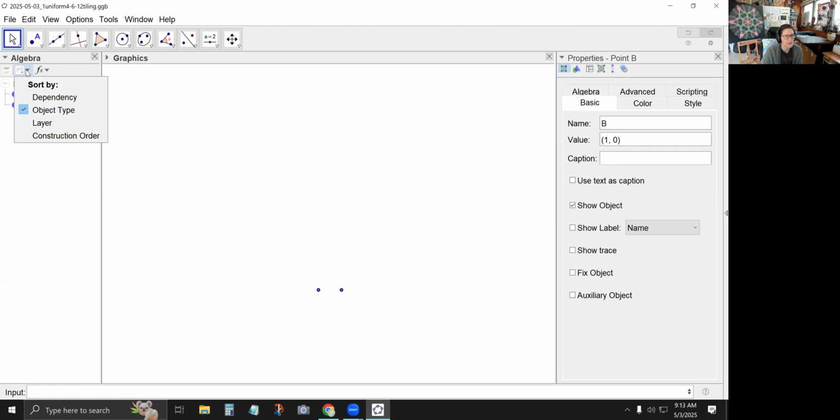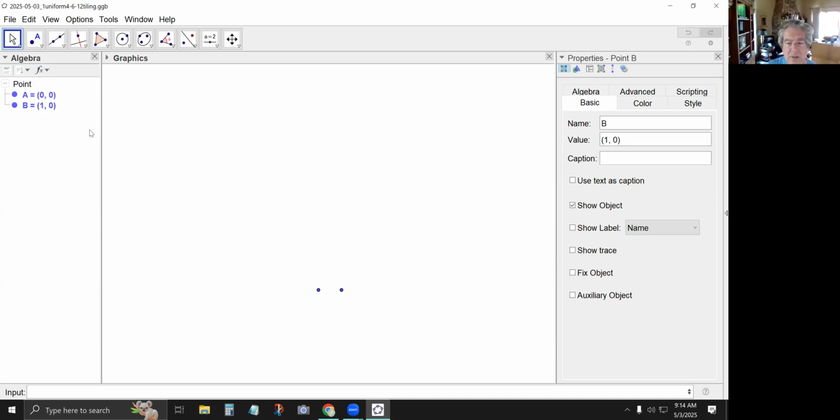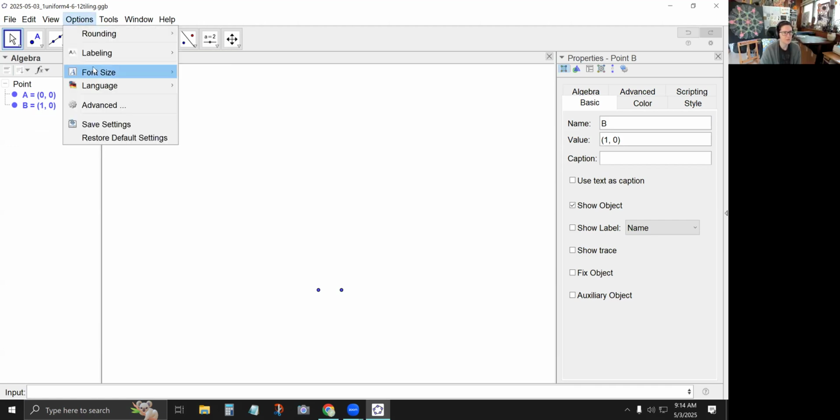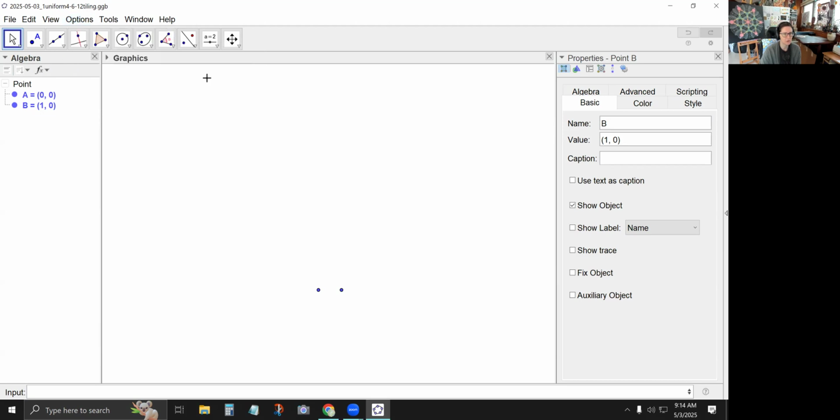And just some reminders: I've got my objects sorted by object type, and I'm showing the definition of my algebra descriptions. And you have your labels turned off. And right now I have my labels turned off. Yeah. And that's under options, labeling, no new objects.